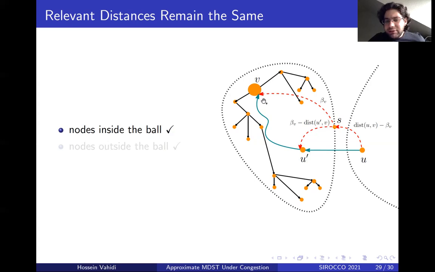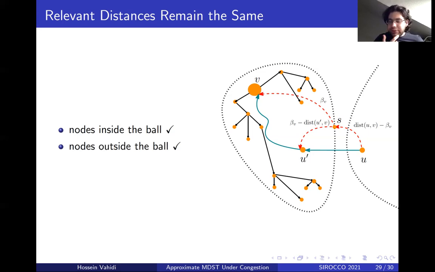But the cost of such a path is not going to be really helpful, considering the way that we chose the weight of these edges. So there are two possibilities here. If a node goes outside, uses this edge here and then this edge, or uses this edge and then goes through another shorter path to V. But if you do the math for both cases, you see that the distance is not decreased, so we are fine in that regard.